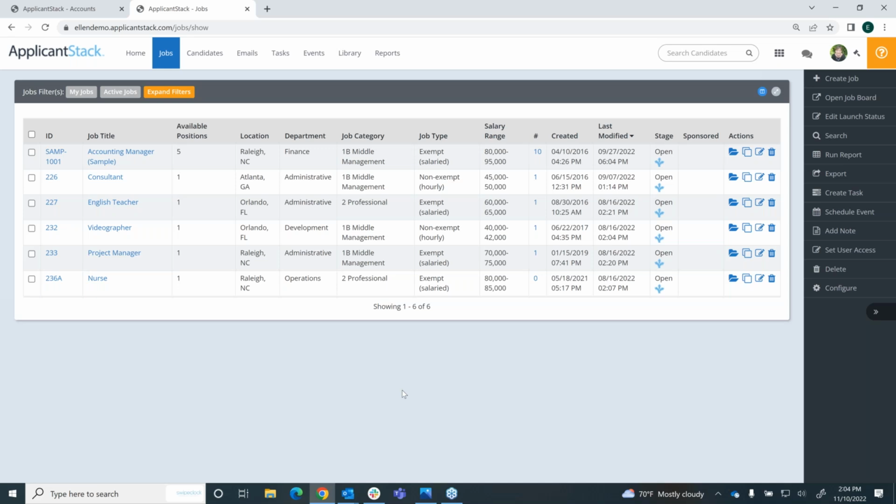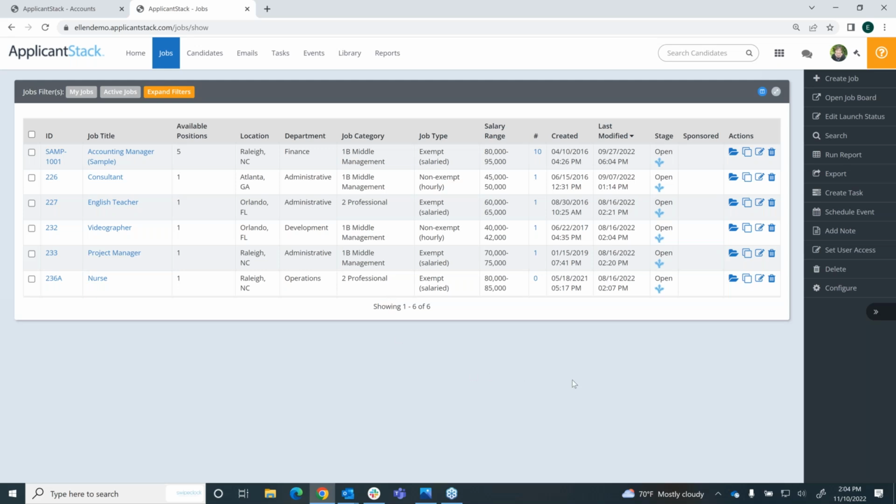Information that you might want to capture about a job could include, obviously, what you see on my screen now. It could include whether the job is an hourly paid job or a salaried opportunity. Maybe you want to track whether it's a job that you're filling because it's a replacement position. Maybe somebody has left your organization and now you're relaunching or reposting that job. Maybe you also want to track an internal charge code. There are a variety of reasons why you might want to configure additional job fields. So let's go ahead and add a job field.